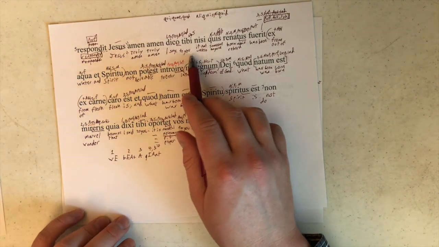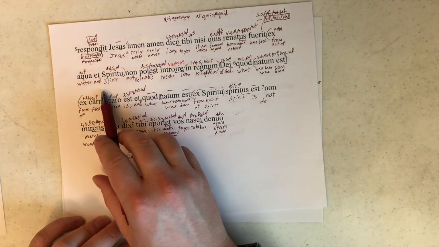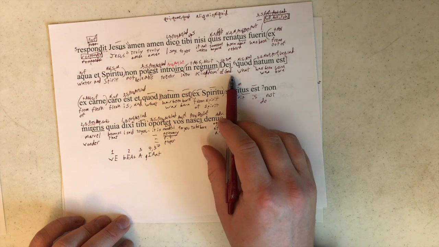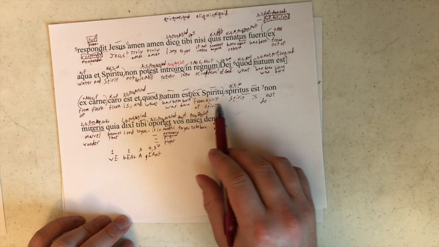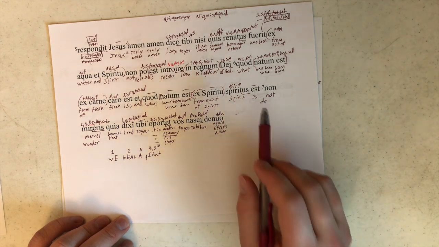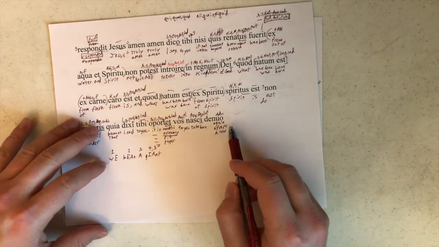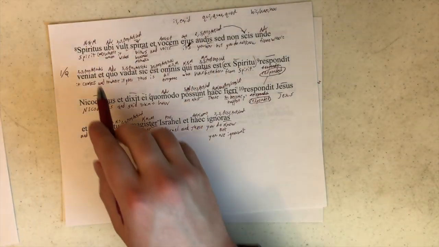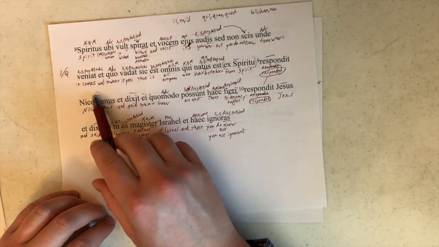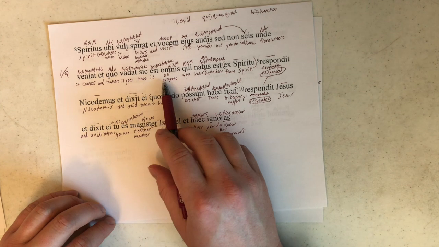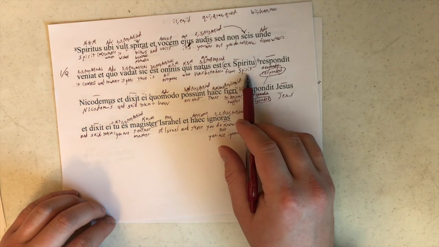Responded Jesus, Amen, Amen, I say to you, unless someone has been born from water, out of water in spirit, he is not able to enter into kingdom of God. What has been born of flesh is flesh, and what has been born of spirit is spirit. Do not marvel that I said to you, it is needful for you to be born again fresh and new. Spirit blows where it wishes, and its voice you hear, but you do not know from where it comes and to where it goes. Thus is all, thus are or is all everyone who has been born from spirit.